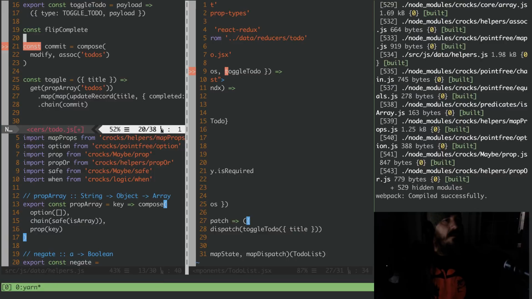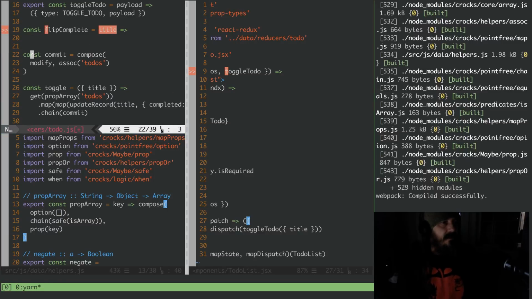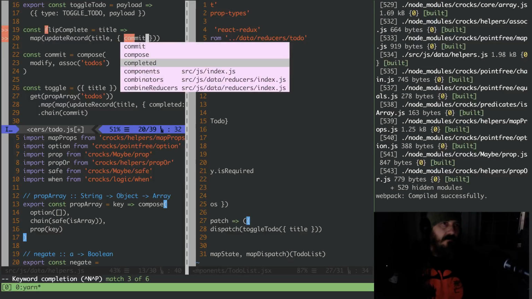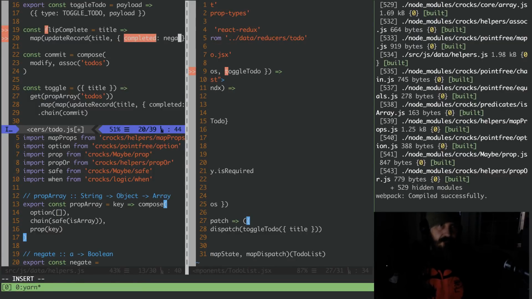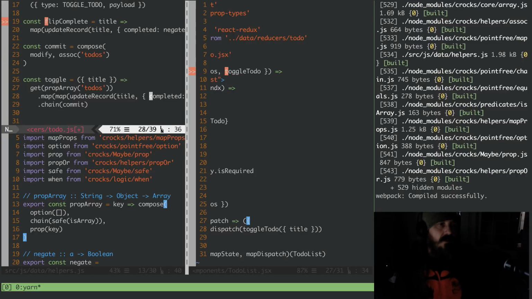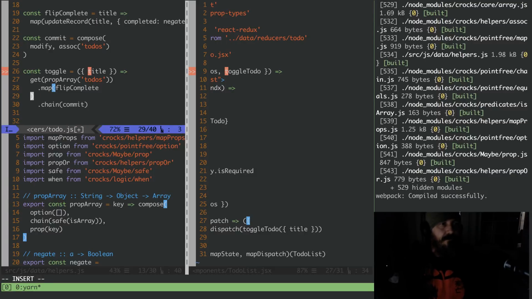And that really just needs to take the title. So that will be title. And this will be map update record title and completed. Negate. Okay. And here we can just get rid of all of that and just do flip complete and partially apply our title.